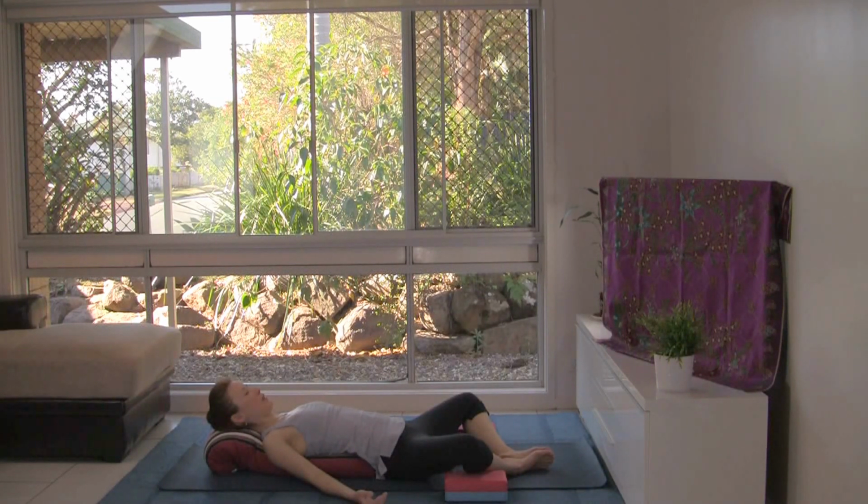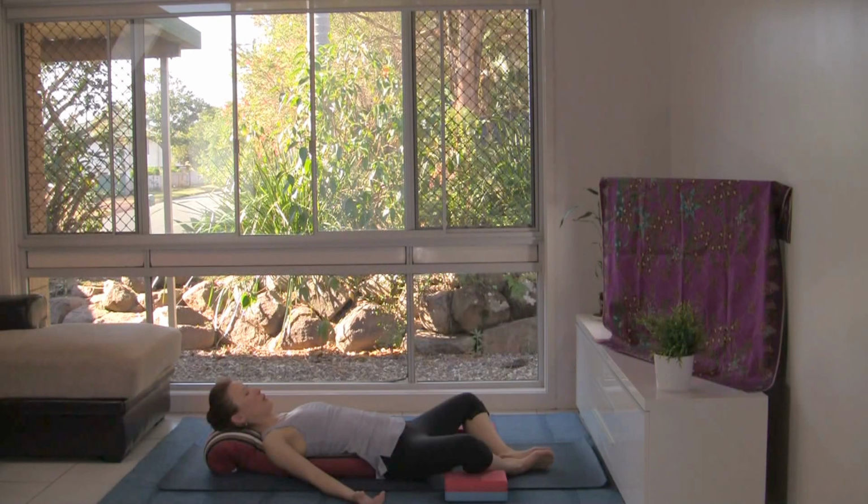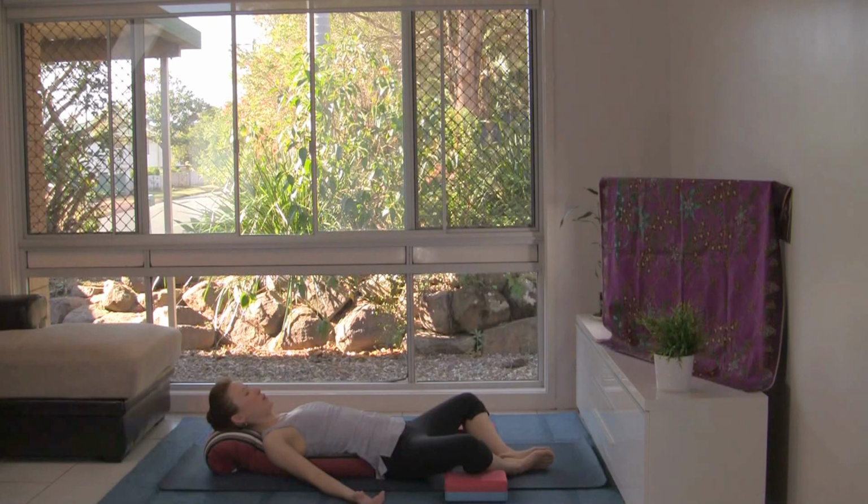Allow the arms to be heavy and relaxed, palms turned open, the fingers curled up naturally, a gesture of being open and receptive. So beginning our practice by surrendering the ego's attachments and being open and receptive to what is. Surrendering to divine will. Your intuition knows all the answers to all your questions. And this yoga practice will help you to connect with those answers.